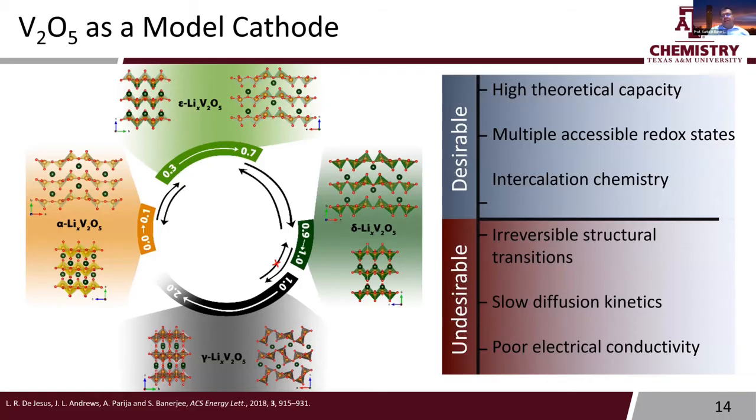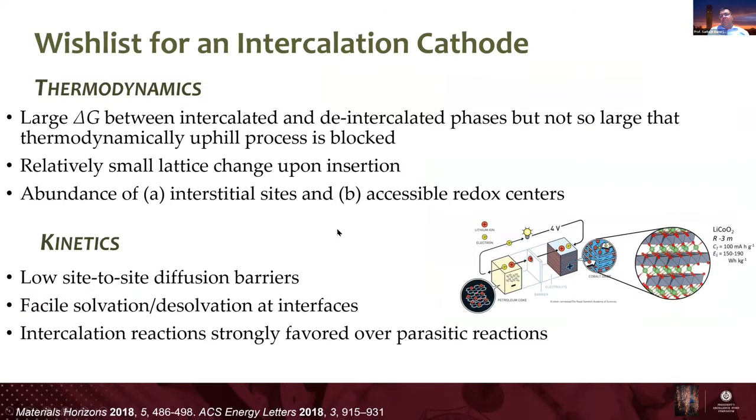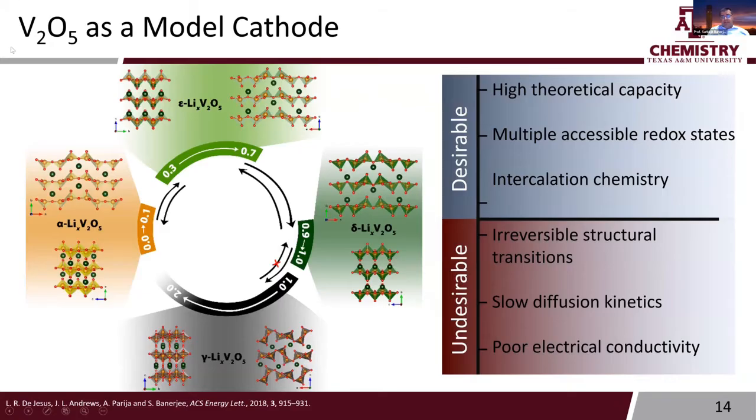So most of my talk today, I'm going to talk about V2O5, vanadium pentoxide, as a model cathode material. It's got a high theoretical capacity, almost about 440 milliamp hour per gram. What's good about vanadium, like I said here, you have to have accessible redox centers that you reduce down. So you can take vanadium, and you've got 2 vanadiums per unit cell here. You can reduce each of them down, so to 4+, 3+, and so on and so forth. And in the structure of V2O5, there's a lot of room to accommodate ions.